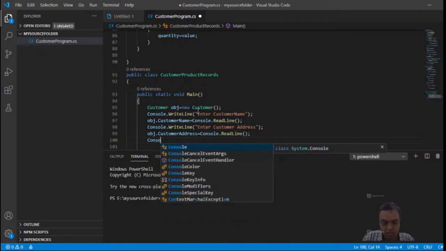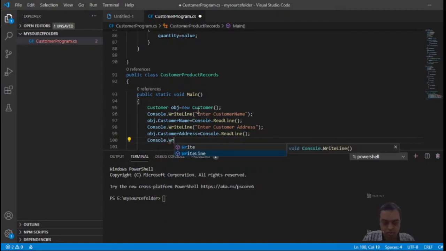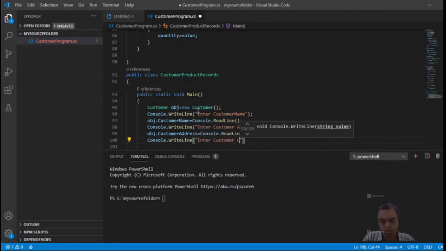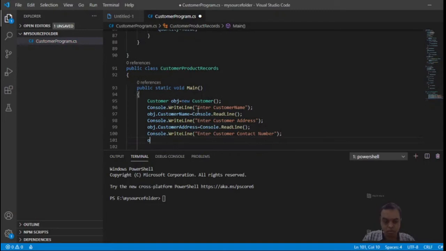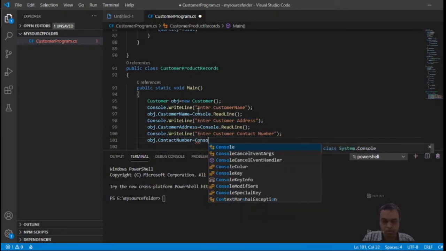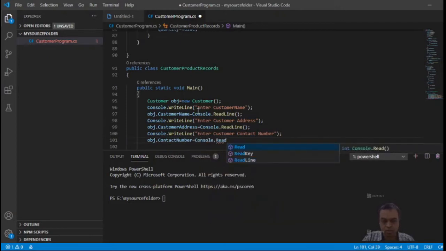What else do we have to do? Console.WriteLine, enter customer contact number. So obj dot contact number equals Console.ReadLine.